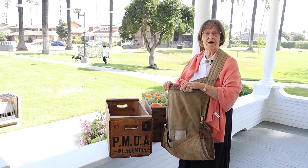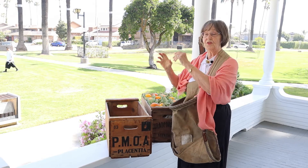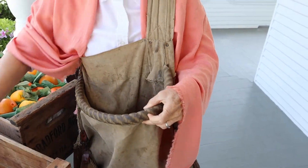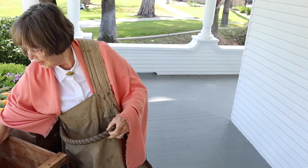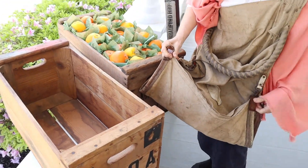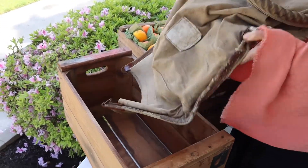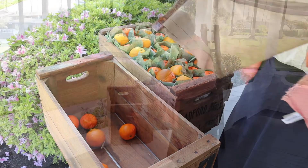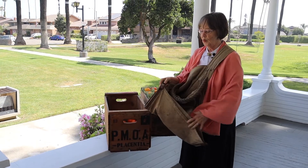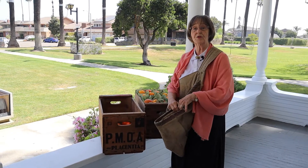They would climb up the ladder. As you can see, this bag is very big, and if you figure it's going to be full of heavy oranges, you'd want to go to the top of the ladder first before the bag gets filled up, then pick and fill the bag as you come down. As you're picking the oranges off the tree, the bag gets fuller and fuller. Here is a field bag — a field crate — and it opens like this. You were paid by the box, so you wanted to get as many boxes filled as you could.